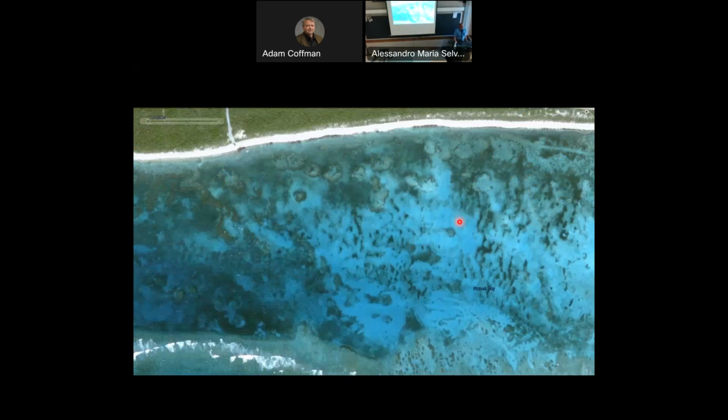And this just shows you how spotty these environments can be. This is an aerial view from where some of those pictures were taken. It shows that we have little patch reefs over here, this big, long, hard reef over here, patches of dark seagrass. We have all kinds of little things going on.